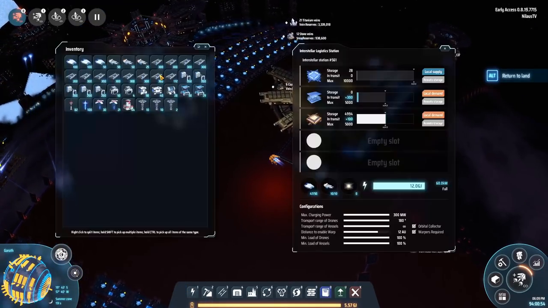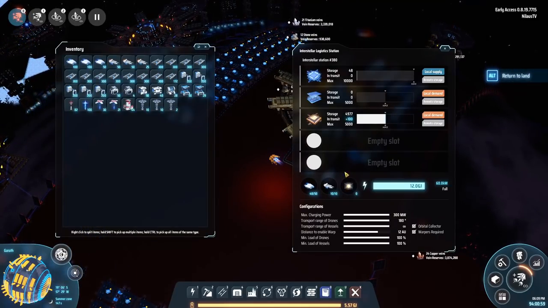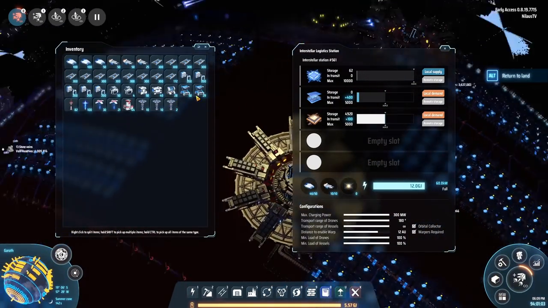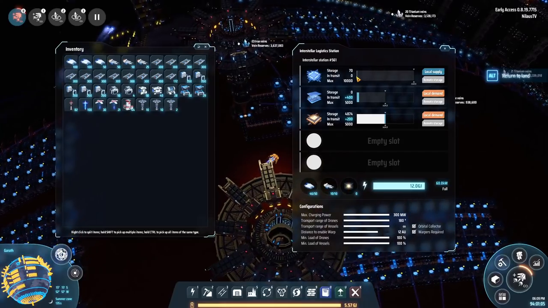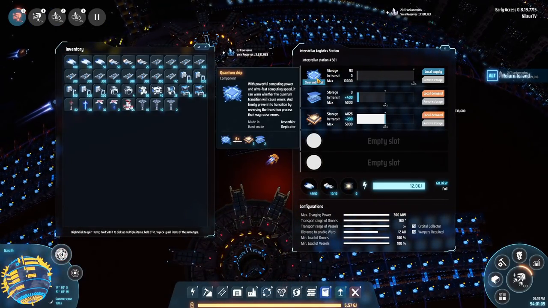When going back, we got a few things coming in here. 300 for this one, nothing for the other one. It is just random which one gets it, but they will eventually get it. You can see here we have gotten a few, and we're now up to a few quantum chips. Things will come in and they will stabilize.